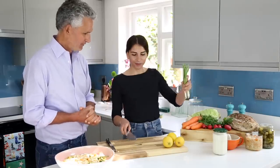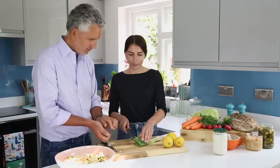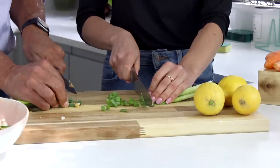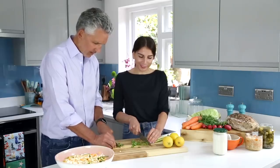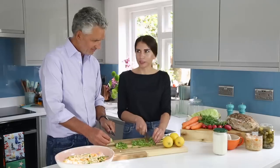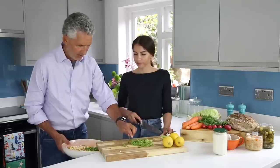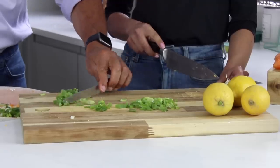The spring onions look like they're next. Yeah. And you use all the bits — some people just use the white end. I prefer the green. Is this used in many dishes? I think every dish. In the world of gut health, we love spring onions. They're part of the family that have got these polyphenols that have been shown to be very good for your gut microbes.